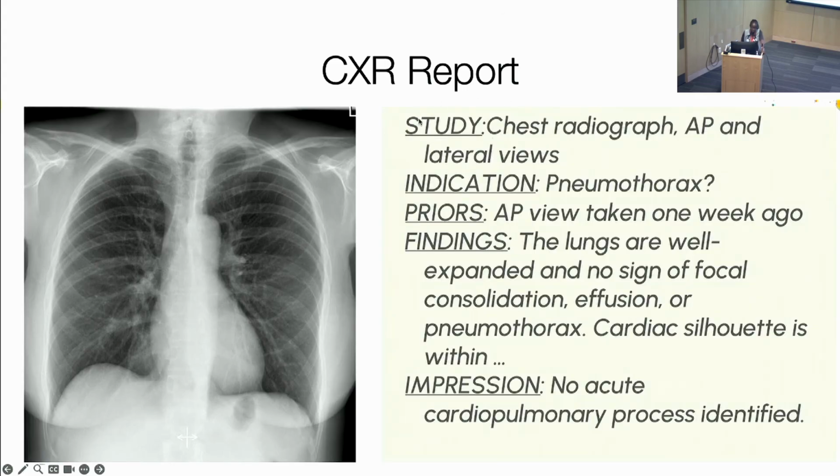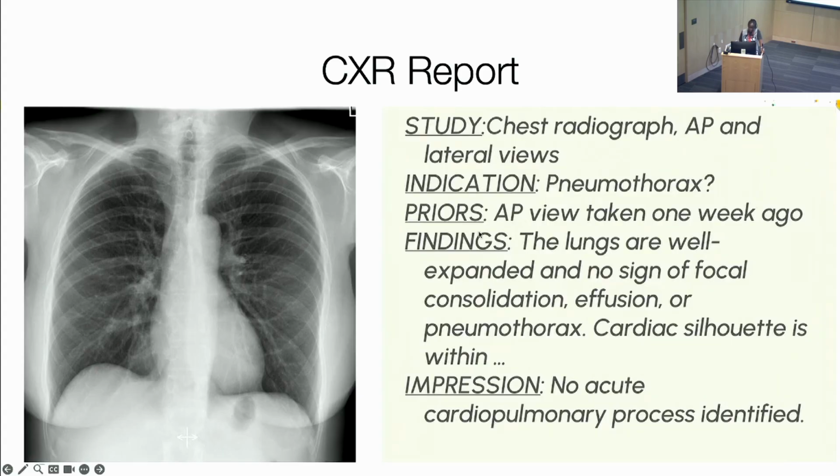And so you can look at the study here, right, and match it to your metadata. If you are able to write some simple NLP that just split the study indication, priors, findings, and impression, you could just get those segments of the report and use those segments to do something else. And so the indication is the reason for the study, right? And so here we can have, for example, pneumothorax. You can see why real-world AI is very difficult. This is pneumothorax and a question mark. That just means there's concern for pneumothorax. It's not very obvious to a machine why this is this way.